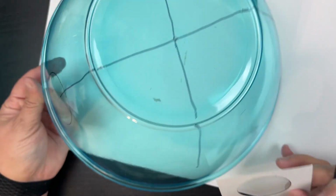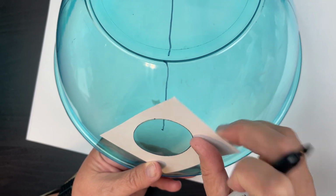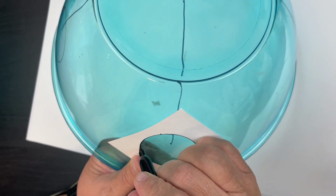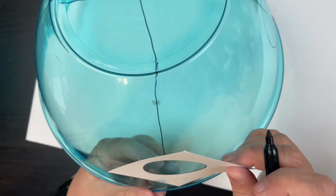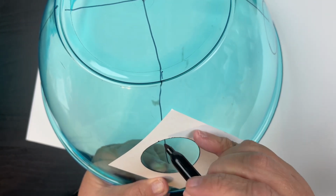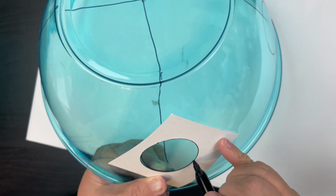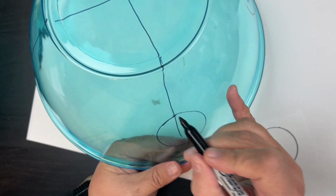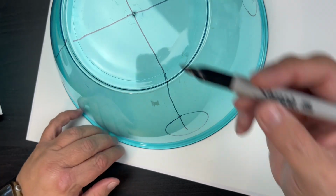Like I said, you could paint the inside white if you don't want to have a clear bell. Whatever works best for you. You could also paint the outside with spray paint if you want it to be a different color. And then you do this part last. But when you have the template of a circle cut out, I just used a 2-inch punch that I had. And then you can paint it or color it in with a Sharpie.